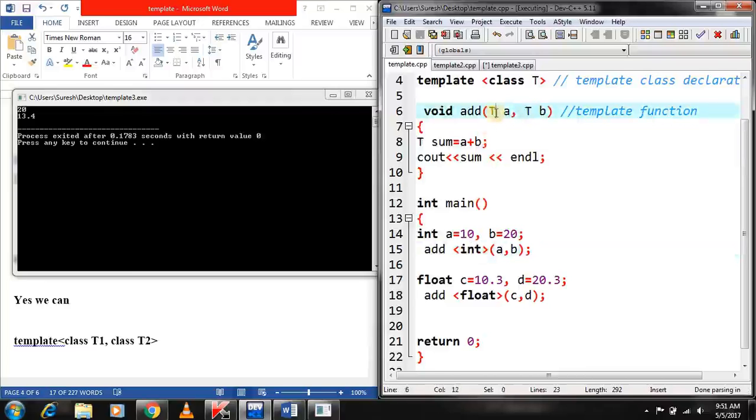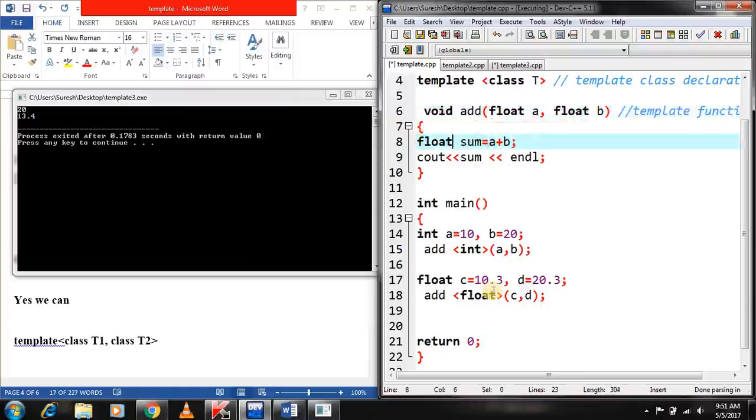So at runtime, these are converted into int, this T is also converted into int, and this T also, and they are performing the integer addition, right. Similarly, when I am writing the float, again these are converted into float, and this sum is also converted into float, and they are doing the float addition, right.